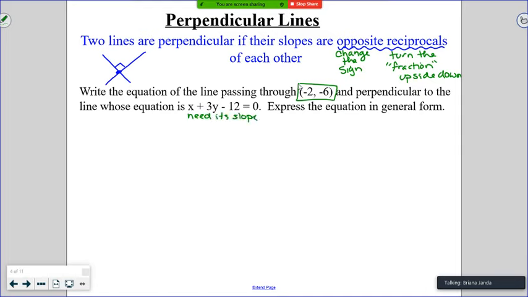This one is in general form, which is not super obvious to find the slope. So in this case, we're going to need to move it to slope-intercept, solve for y, okay? So we do have to do a little bit of work on this one. To solve for y, which is right here, I would add 12 and I would subtract x. I would divide everything by 3. Okay, let's look at this. Negative x divided by 3, remember it's the numbers in front. It will be easiest on this if we slide that x to the side. We're going to take a little side note here.